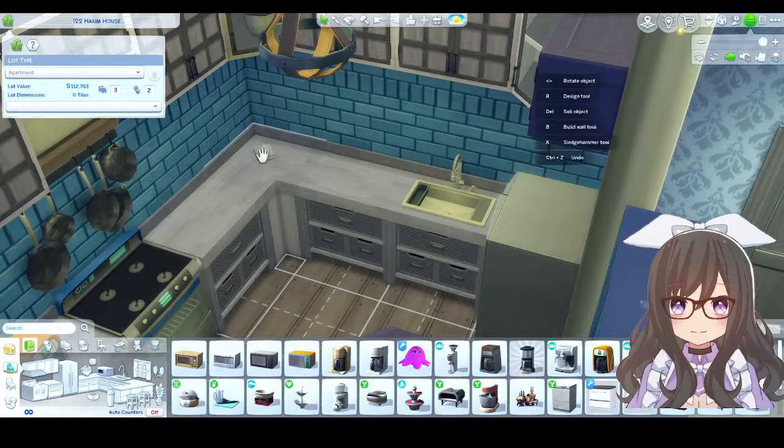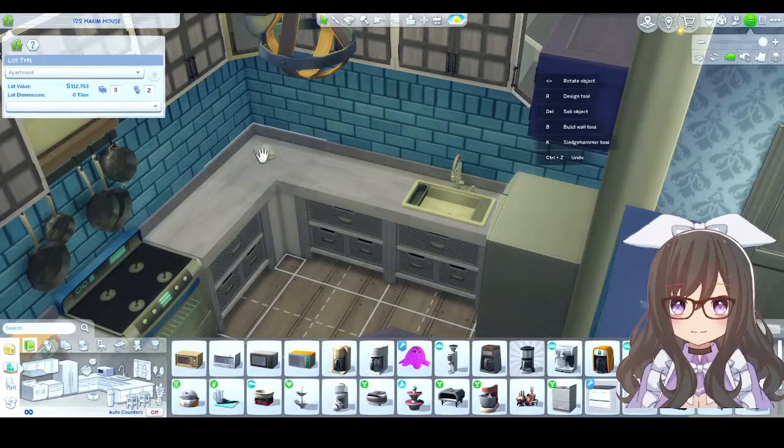And we are getting rid of the coffee machine. I do not have these in my game ever. What I will do is a tea, though. Tea is actually healthier for them, or coffee, because they won't sit there and brew the coffee instead of going to bed. I'm excited to have a bar. I've never really played with my Sims using a bar. When they want to go to a bar, they go out. I've never actually had a bar in my home, so this will be fun for hosting and stuff.